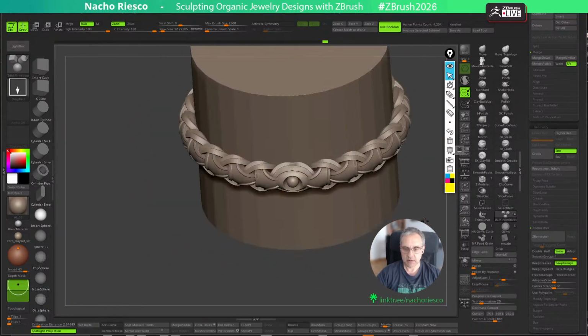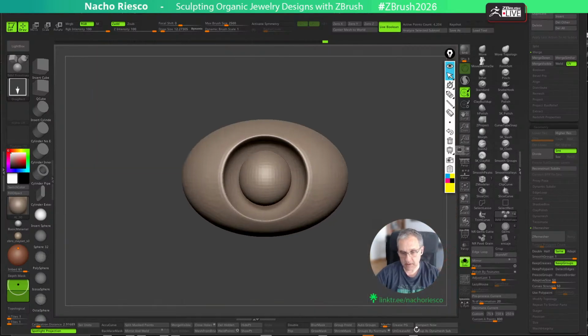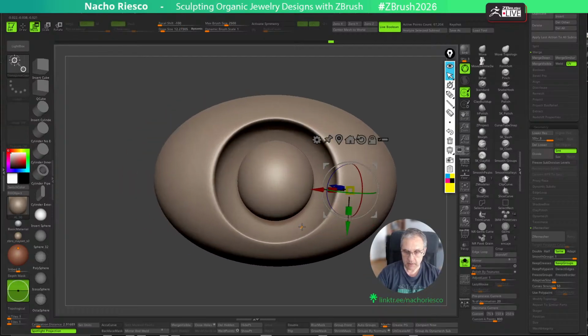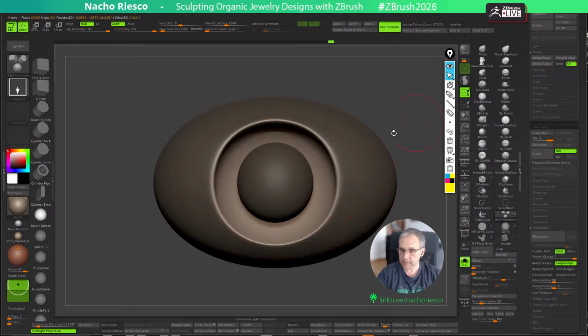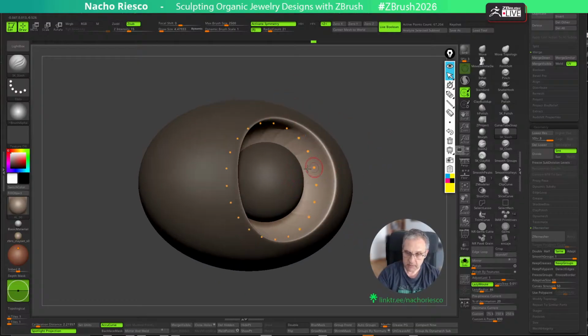Like an eye or something like this. For example, with the radial symmetry here, we can subdivide it. We can use this masking option, and we can activate symmetry, radial symmetry on X, on Z here. For example, we can apply a texture here.